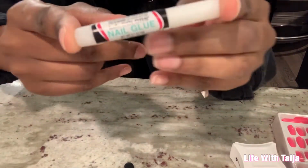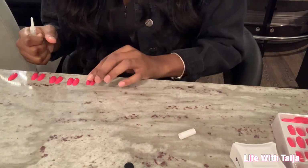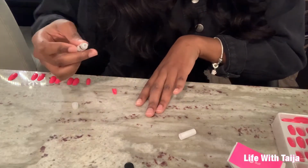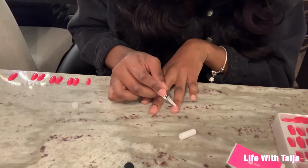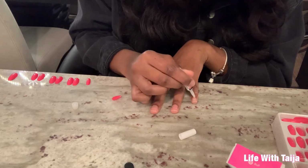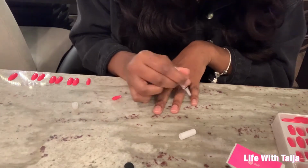So right now I am using the LA Colors nail glue, which came with the nails. So I ended up adding a lot of glue on my pinky finger. So now what I'm doing is taking some of the glue that is on my pinky and putting it on my other nails.